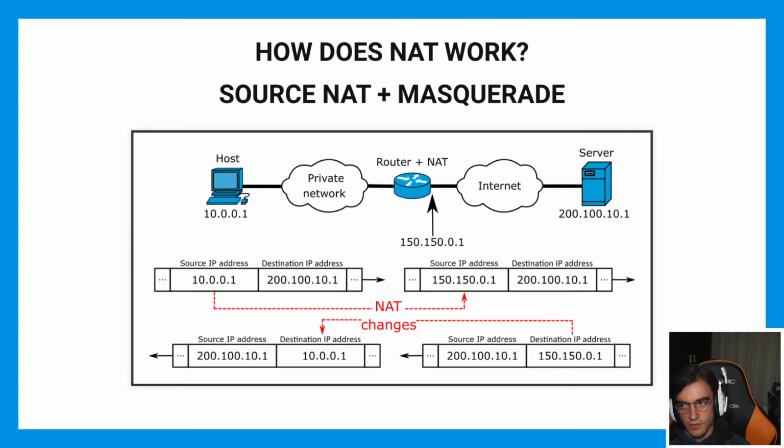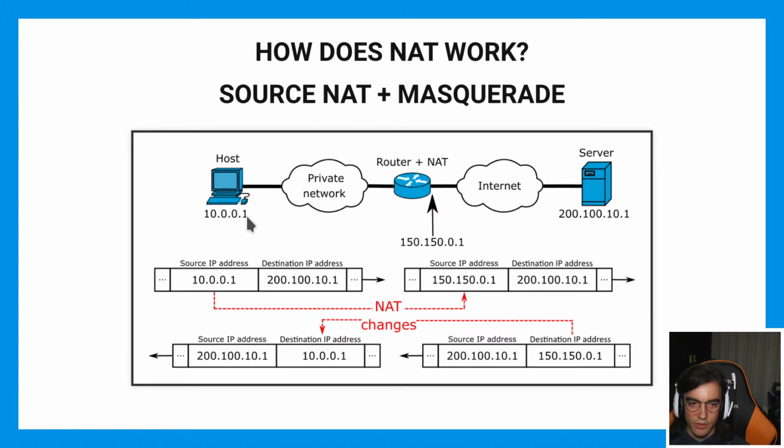So a picture is worth 1,000 words. So I came up with this picture here. I believe it's from Wikipedia, and I'm just going to explain what's happening quickly. So we have this host here with the 10.0.0.1 IP address, and a server on the other end with the 200 IP address on the public side. So what source NAT does is, when this host is communicating with an outside address, it couldn't just communicate with this inside address of 10.0.0.1, because if it sent that, the server would say, hey, I need to send the information back to 10.0.0.1.